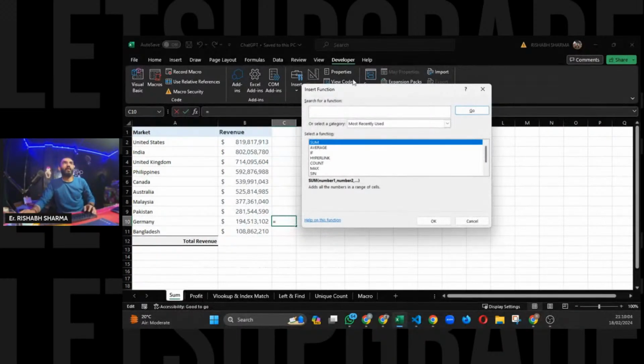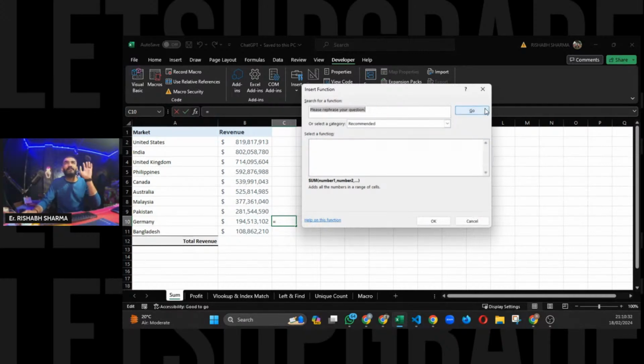So what I want is to get the sum of all the values from B2 to B11. It has not given me anything, right?